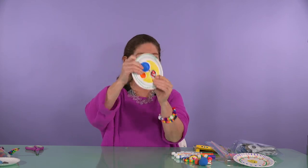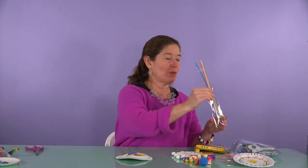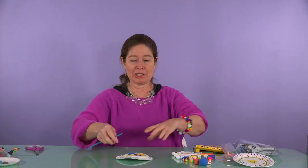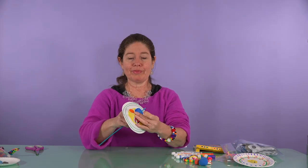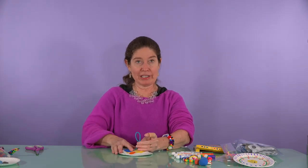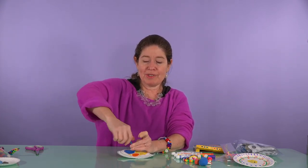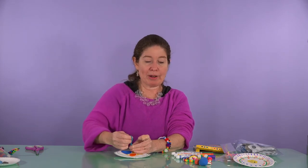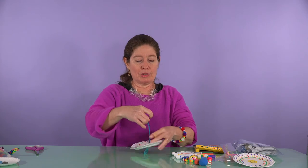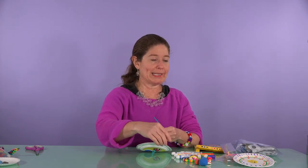Okay. I can see you. And we're going to take one of the tall pipe cleaners. Now I had a lot more, but I used a whole bunch. And we're gonna remember how we made a twisty tie. We bent it over and we twisted. Well, we're gonna do that again, and then we're also gonna do it again on this side, but first what we're gonna do is put some beads on.